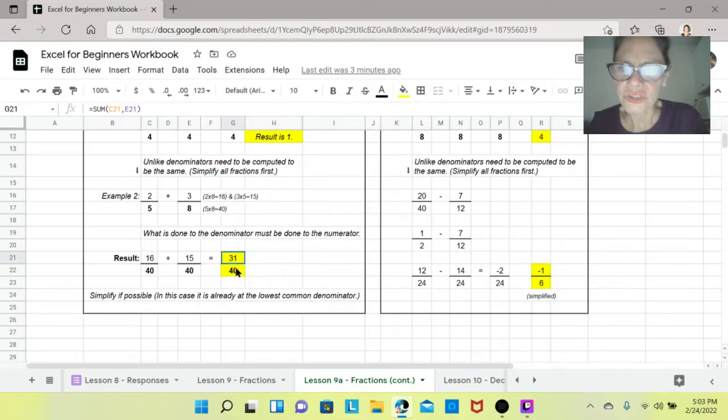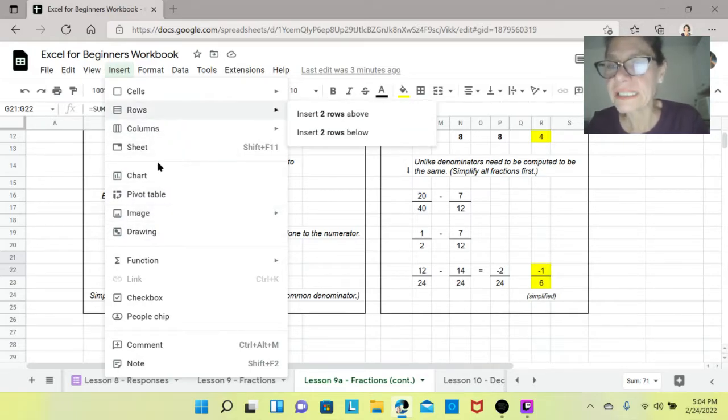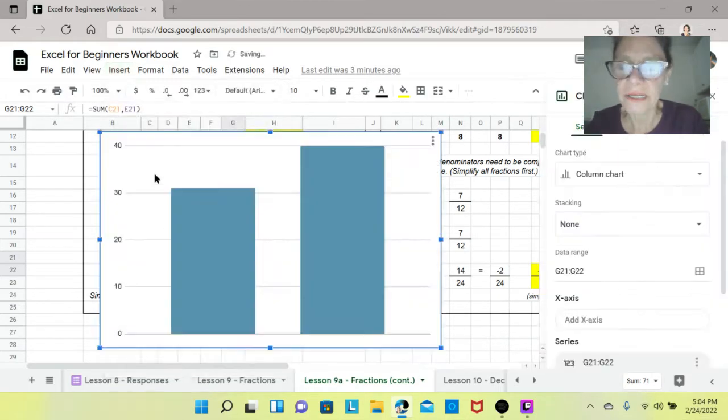And again, you can do the pie chart. If you have to cheat, there's an easy way. I'll tell you later. I don't want to go off track here. There's an easy way to calculate fractions in another way.